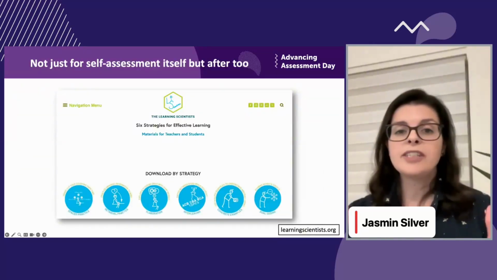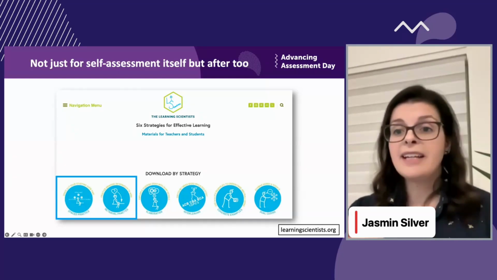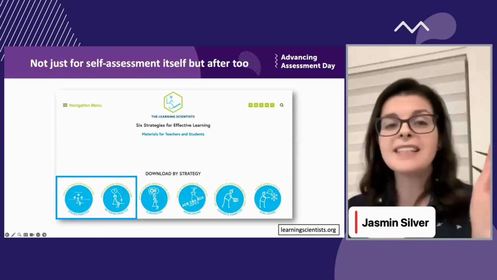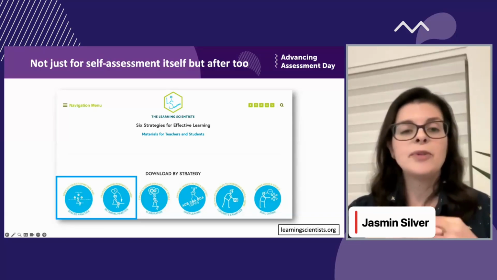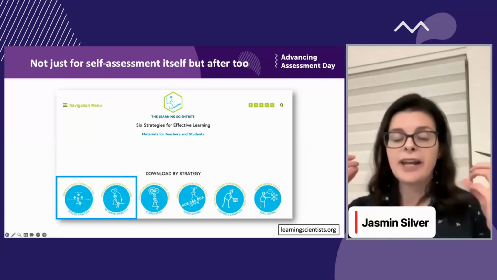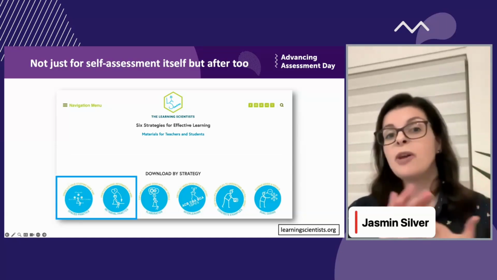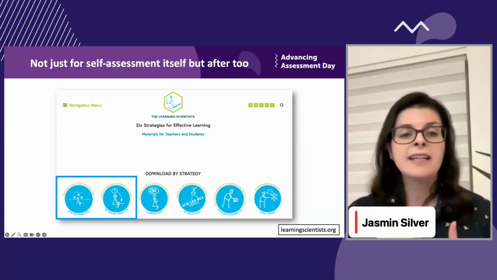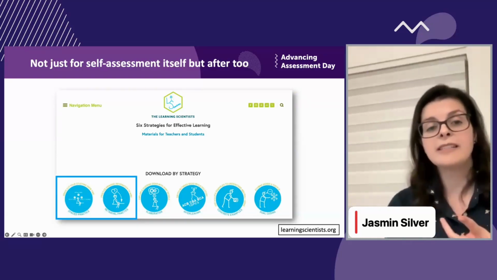So one example, if you want to go a step further, is by learning or teaching your students about learning strategies. Now, it's probably a little bit small here, but there's a nice website called The Learning Scientists, and they give you 6 strategies for learning that are based on psychology research on the brain and memory, how we learn. And there are 2 strategies in particular that have got the most research behind them and are probably the easiest to implement quickly. And they are spaced practice, you might have heard of these already, and retrieval practice.